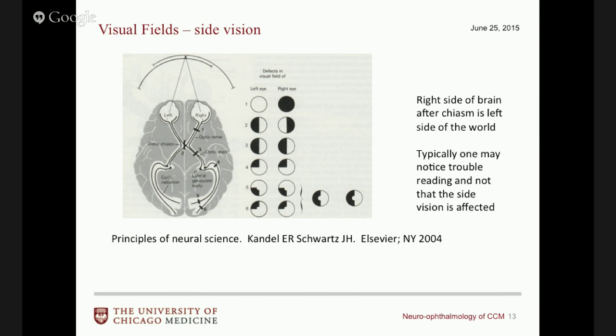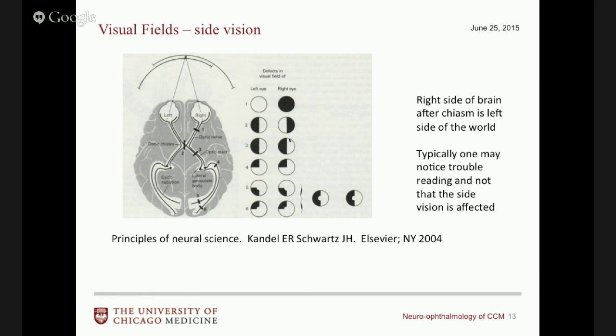And many patients, as I said, will come, and they may not even say my right eye doesn't work or the right side of my vision doesn't work. They'll say, I can't read. When you have a hemianopia on the left, you can't find the next line when you're reading. You may not be aware of why you can't read, but you can't. Or if you're reading along and you have a right hemianopia, you can't see the next word or the phrase that you're reading forward. There are little tricks like using a ruler in a book to help you with that. But these are things that you will see patients come in complaining with.